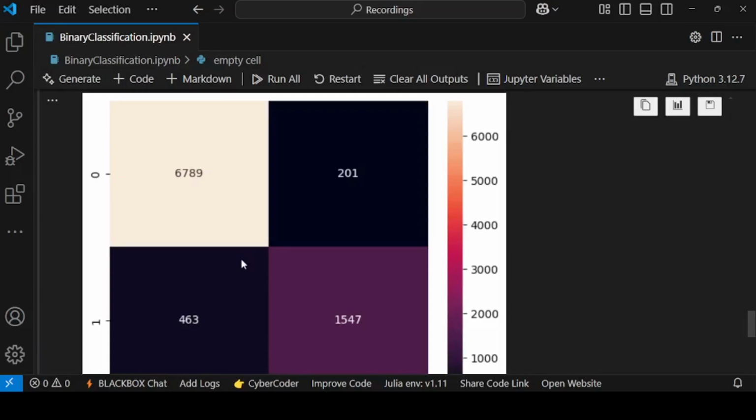You try out more than one algorithm so that you can decide which one is the best fit for that particular data set. But in this case, there is a case of class imbalance, which we are going to talk about in our next video.